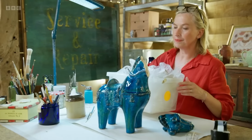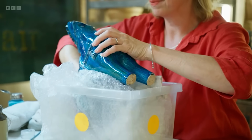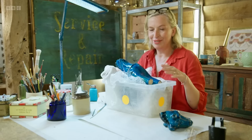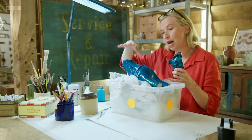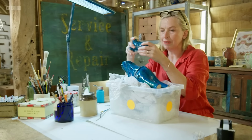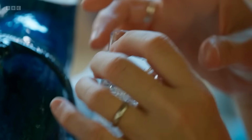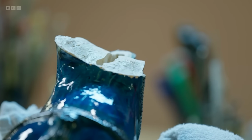Having cleaned and consolidated the pieces of the Potosi horse, Kirsten can begin the delicate task of reassembly. So this might look quite strange, putting the horse into a box. Given the weight, I'm going to use gravity to help me keep this in place once the adhesive is on there and I've got this taped. I've got an epoxy resin that I made up and have allowed to go slightly tacky, and I'm just going to put a few grains of titanium white into the adhesive. So I then have an opaque surface to colour fill onto.